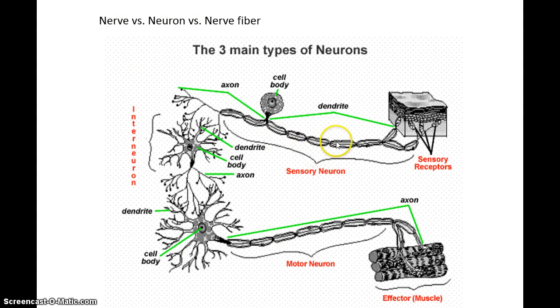And what a nerve is, it's a bundle of nerve fibers. So again, a neuron is the single cell. A nerve fiber is the extension, whether that extension is a long dendrite or a long axon. And then a nerve, a nerve is a bunch of fibers wrapped together. So you may have a sensory nerve, which contains only sensory neurons. You may have a motor nerve that contains only motor nerves. Or you may have a mixed nerve, which contains both sensory and motor neurons. But the fibers, okay, the nerve is about the fiber. And remember, the fiber is either the dendrite or the motor neuron.